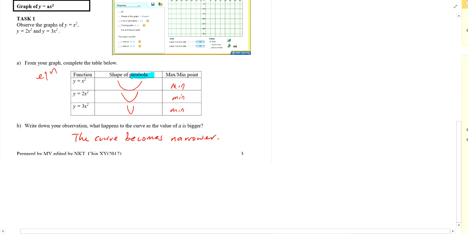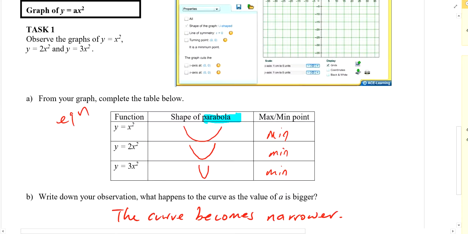Okay, I want you to observe page 3 and page 4, the equations on pages 3 and 4. So on page 3, these are the equations we have. And then we get parabola opening up or down? Opening up. Okay, these are parabolas opening up.